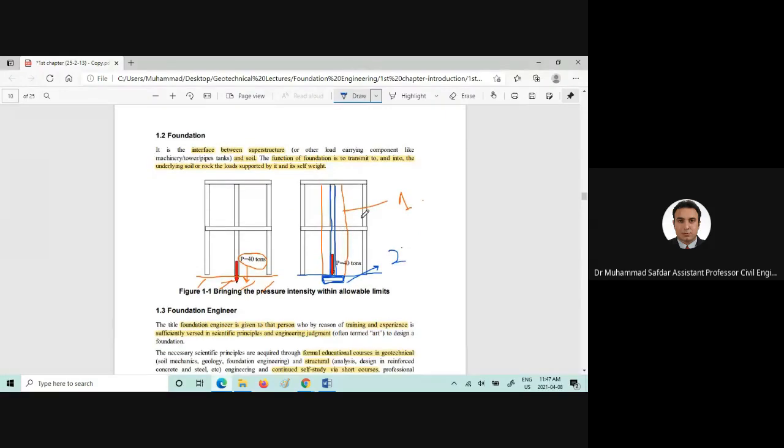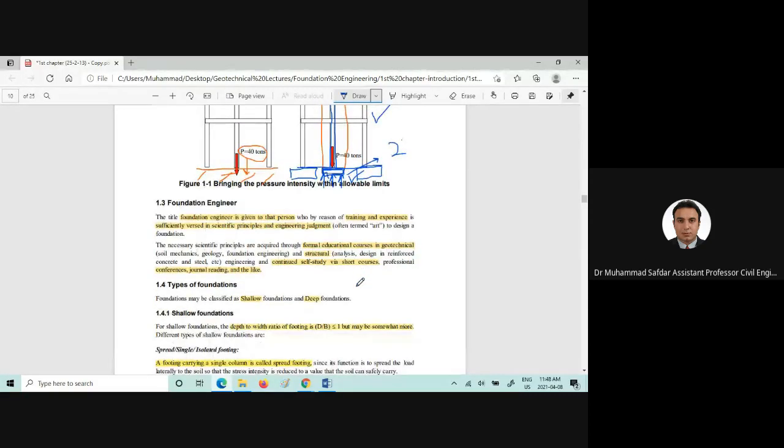Okay, now for the foundation, we have a superstructure here and we have a foundation which is constructed into the soil. So to transfer the load here, that would be pressure which will be applied from the bottom of the foundations. And similarly, we can also construct a foundation. We need this column as well, and we need this column as well, to transfer the load from the superstructure.